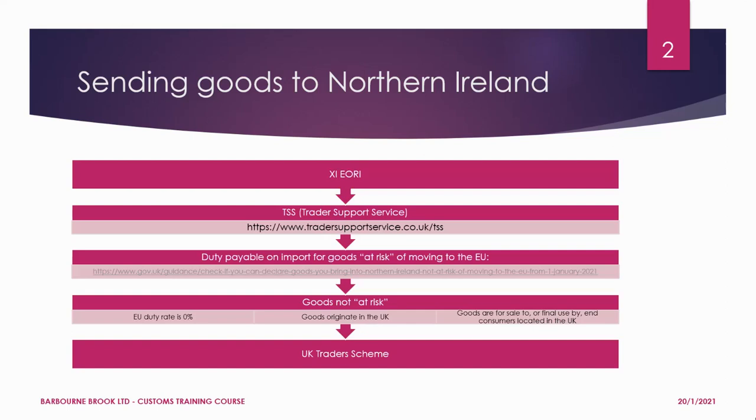So, the Northern Ireland Protocol, which has special provisions for Northern Ireland after Brexit, is in effect from January 1st, 2021. There are new rules to move goods into, out of, and through Northern Ireland, and if your company is involved, you will be required to have an EORI number. A free Trader Support Service, or TSS as it's more commonly known, was established to guide traders through the new rules and as a platform to complete the digital import declarations, which are now the requirement under the Northern Ireland Protocol. There's a link there for anybody that wants it and seeks to explore that further — there's lots of information on there.